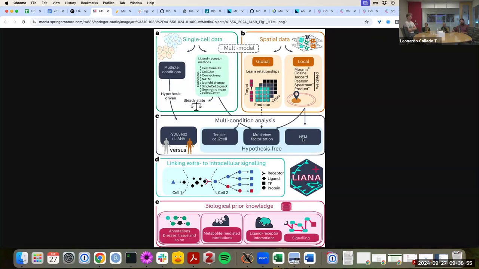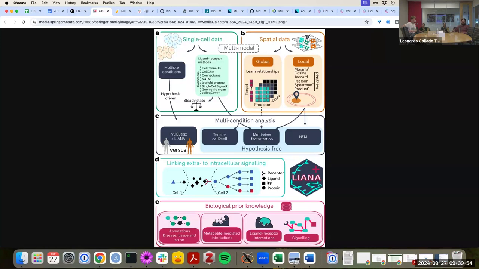Non-negative factorization and some other methods also appear here. Some of those methods you can find factors one view at a time. But what Liana does, or Liana Plus, sorry, is that it integrates information with Liana, where they have created information about ligand receptor pairs. So this is if you want to work toward a cell-to-cell communication analysis, and you want, with either single cell and/or spatial data, to see which cell types are expressing your ligand and which cell types are expressing your receptors, and then are they working together spatially or not?